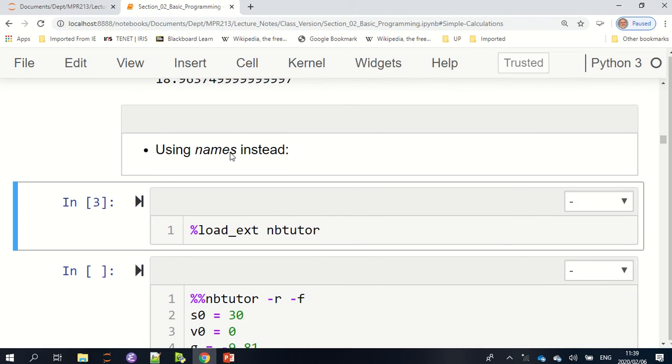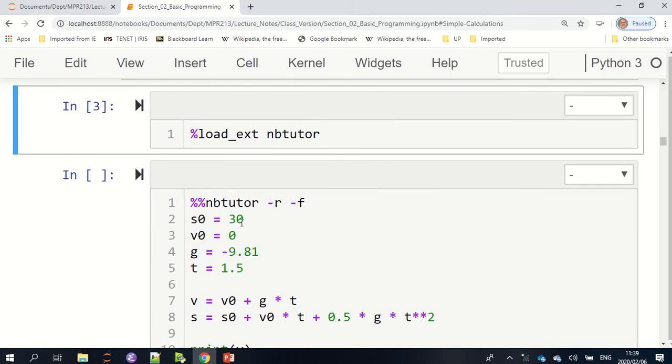And so I set S0 equal to 30. In the same way I set V0, that's another name, equal to 0, that's the initial velocity. G is just a name that I've chosen, I put that as minus 9.81, and I select the name T, and I set that equal to 1.5.